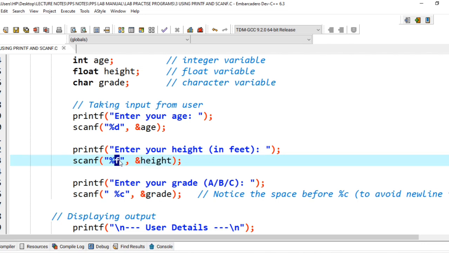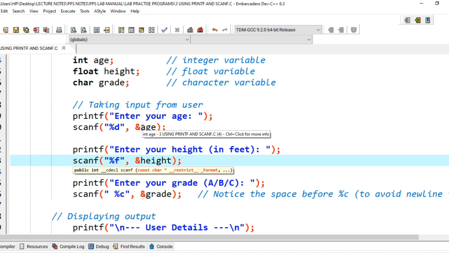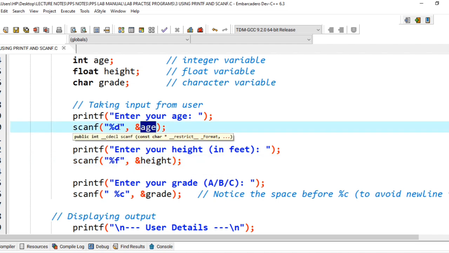This is %f because we are reading float values, 5.9. Whenever you are taking float values from the keyboard, you must mention %f. Here I am taking age 26 or 30, which is an integer, that's why I wrote %d.